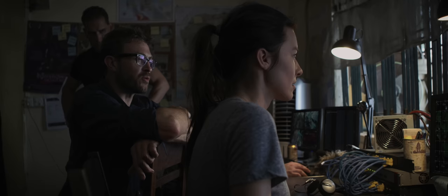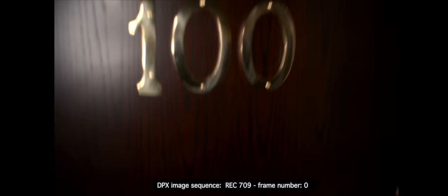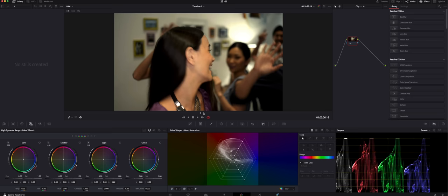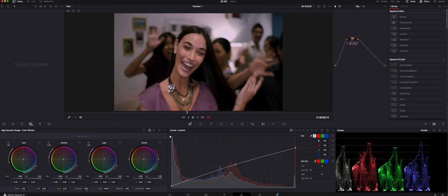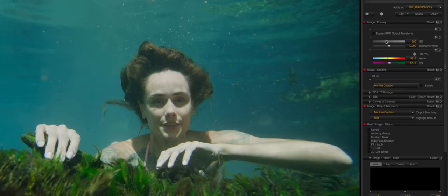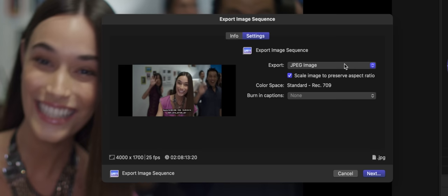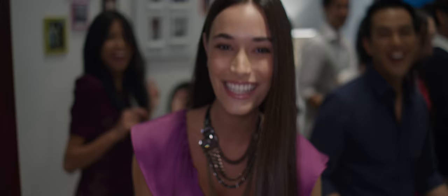The only other way skin tones can get screwed up is through incorrect or bad transcoding. This happened to me a lot in the early days when I gave my RED files away to post-houses that did these transcodes. The raw files I had looked perfect, but after conversion everyone's faces ended up yellow and a lot of the highlights were blowing out — no proper gamma or colour balancing being done. They then struggle to grade that colour-baked file and start blaming the camera. If you really have to export for visual effects reasons, make sure your image is completely colour-balanced to what you shot on the day, then transcode to EXR, which is the closest thing to RAW you can get for the colourist.